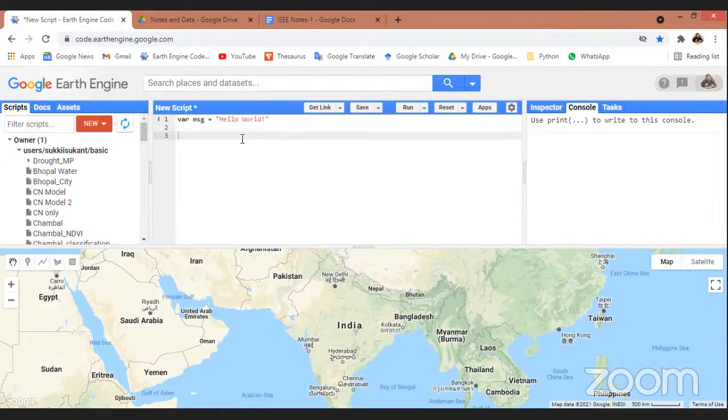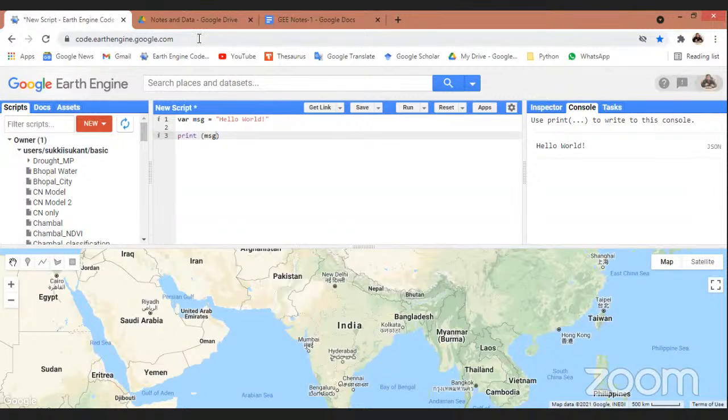I am directing my system that from now onwards, you will use the msg variable as hello world. But it is not printing anything because we are not commanding our computer to print anything. In order to do so, you write print, bracket open, msg, and you will get the message hello world at the console panel. This is how you can declare any variable or any data type.